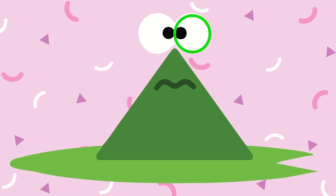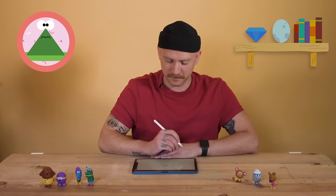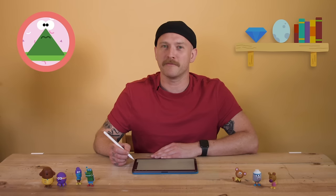He's got two big eyes. So that's two big circles. In the middle here, two little bean shapes for the pupils. That's the black bit in the eyes. Now, a frog does have very long legs, but he keeps them very well hidden. Right, let's put those shapes together.